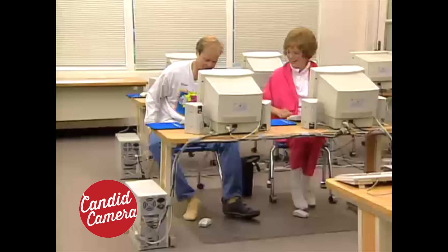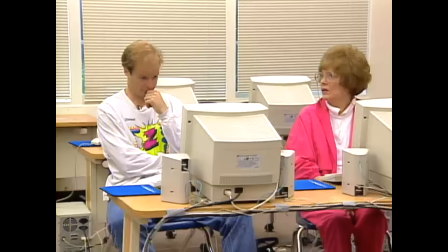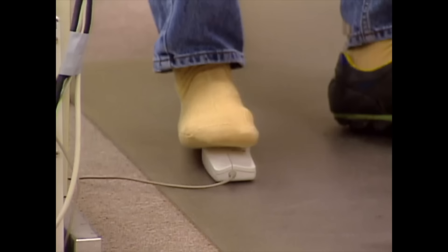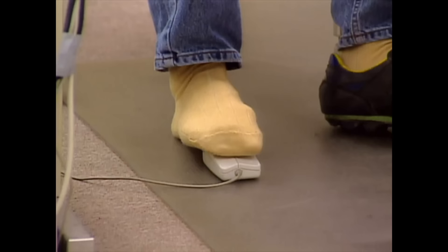It's getting pretty touchy-feely here. Yeah. Well, what they've found — they've done studies in Japan — is that it's easier to maneuver the mouse with the foot, and it actually leads to speedier and more efficient work because your hands are freed up for the keyboard. You're not switching back and forth. And what they suggest is the left click, you use the big toe, and then a right click, which is not used so much, would be the smaller toes.